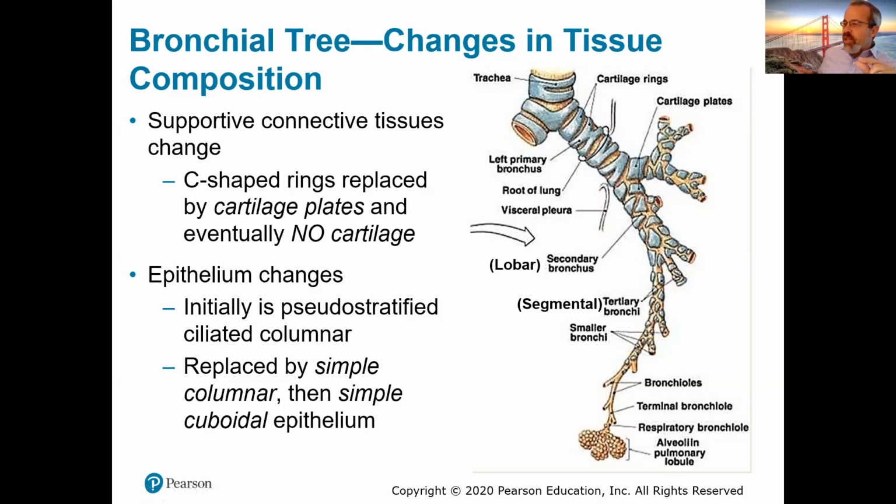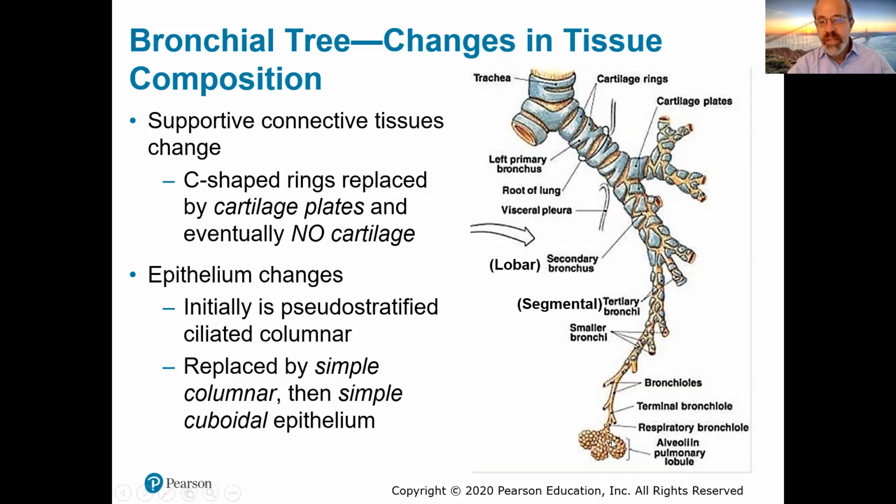Again, another comparison with the blood vessels. Remember, with the arteries, we had 3 layers. With the arterioles, we have 2 layers, right? A little different in terms of the tunicas, with the 3 layers of tunica versus the 2 layers. Different in terms of the makeup of the wall, but nonetheless, there are changes. And these branches getting smaller have a lot to do with what's going on downstream.